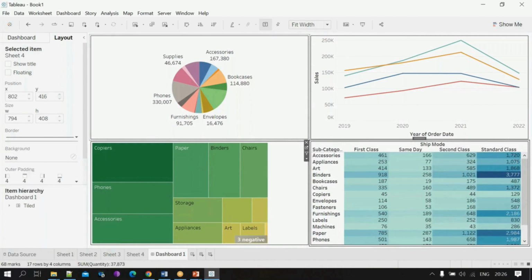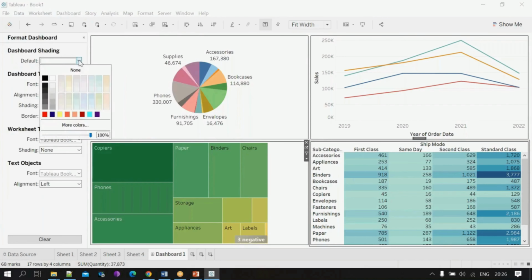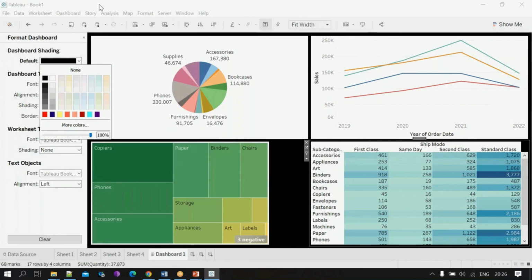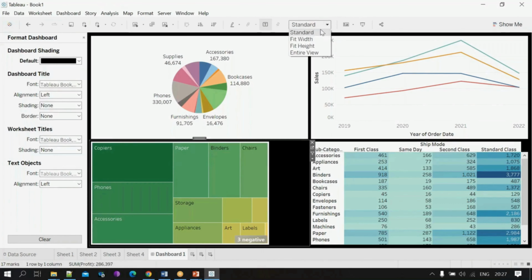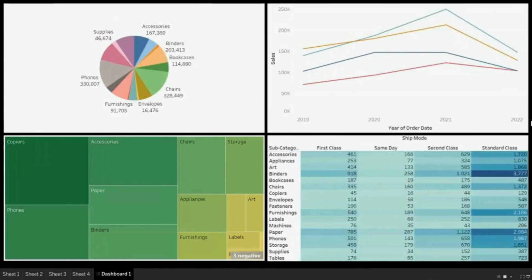Now look at here. Now you want to have some background color. See guys, today itself I'm just explaining the dashboard, how it is. This is what you are going to do in day-to-day activity, just doing formatting, background color, which I just added here. If you make it presentation mode, guys, you will see this is how we are going to develop a dashboard.